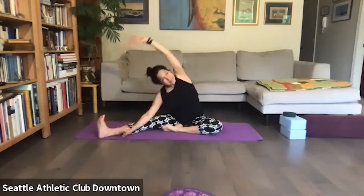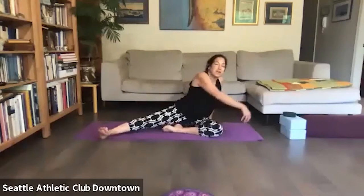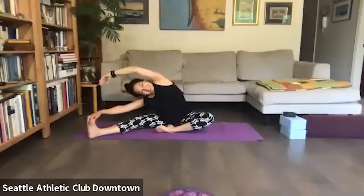Come up, and there's a twist, turning towards your bent knee. Lengthen the spine. Look past your shoulder. Stay here or prop yourself up. You could adjust your knee, more of a side bend movement or more of a back bend movement when you look up. Breathe in. Exhale. Repeat. Come down, and reach up. Deep breath in. Come over. Lengthen. And breathe.